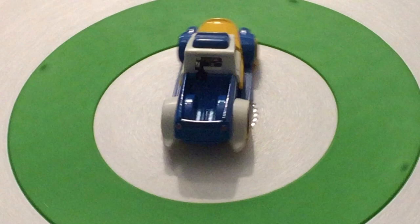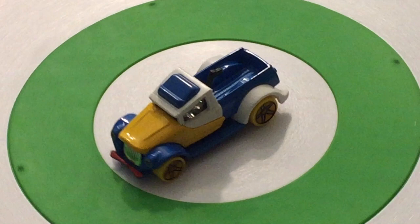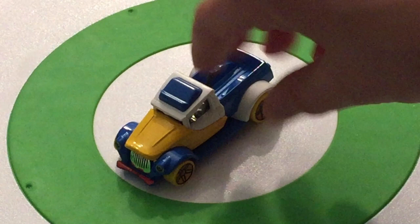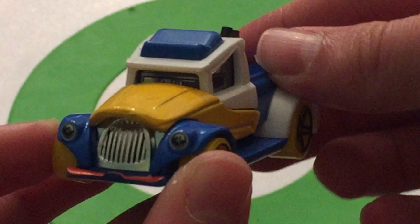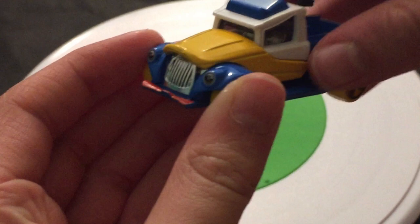Did a really nice job on him. I like the beak, not the bill. I guess you could call, is it called the bill too? I'm not sure. But I like the beak. The hat is a really nice detail there, and then the flag. I really like that they included that little feather off of him from his hat. I think they made it look like a little flag. So yeah, nice job, Mattel. Good job. Let's move on now to number 2 of 6, which would be Simba.